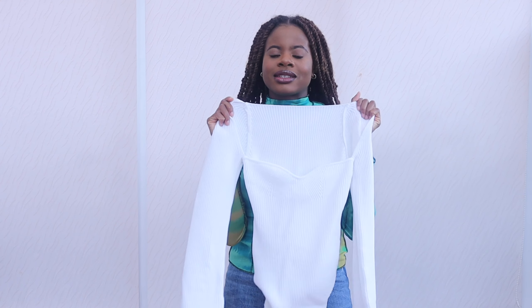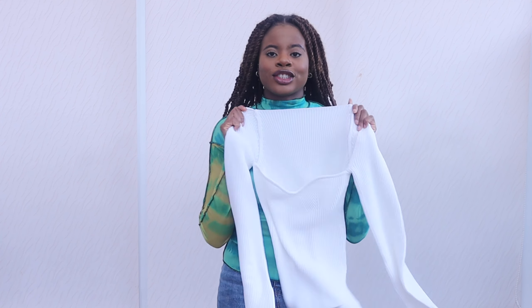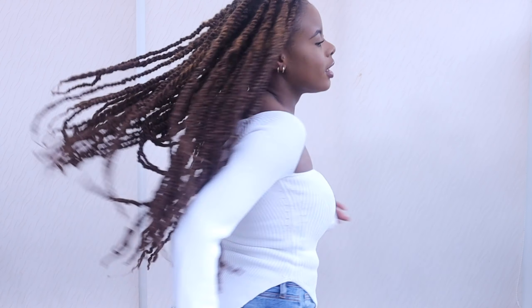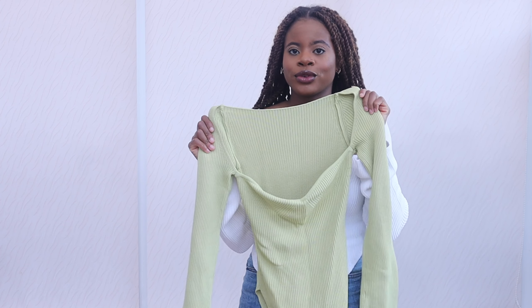The next item is this sweetheart cup top. I got it in two colours — white and lime green — and I have high hopes. I bought in a medium because the small just looked a bit too small, and it was £15. Guys, this is so cute! Oh my God, I love it. You can even wear it like this off, or like this on. This is a must-have. Let me come closer so you can really appreciate it. Let me twirl for you — okay, that twirl was terrible. Let's try on the lime green and hope for the best.